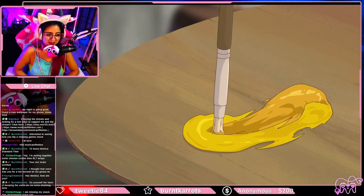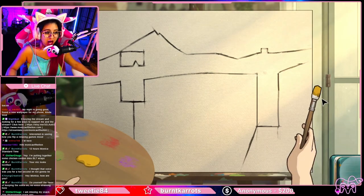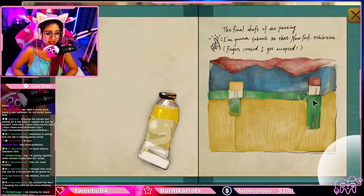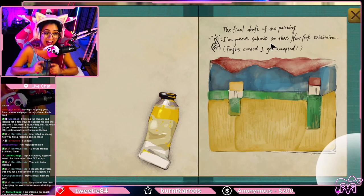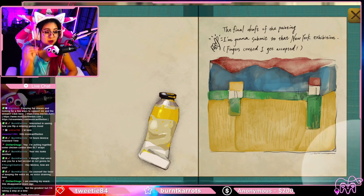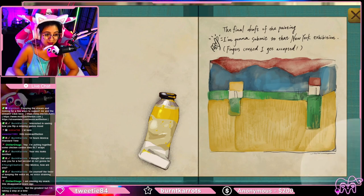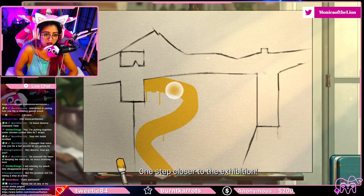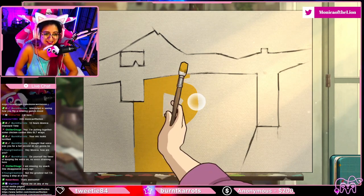Oh, I already like this. That looks like mustard. I get to paint? Oh, can I use my controller? Oh, I can. Okay, the final draft of the painting. Yay! I'm going to submit to that New York exhibition. Fingers crossed I get accepted. Oh, can I color outside the lines? Oh, it doesn't even let me color outside the lines.